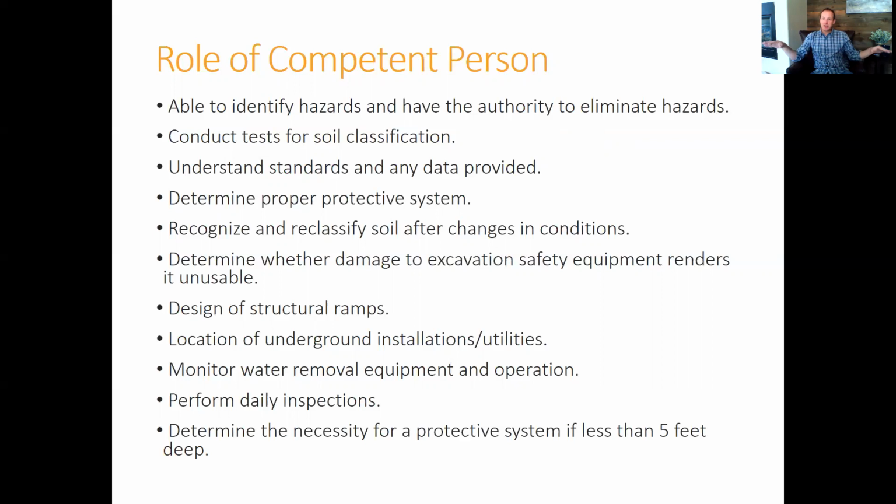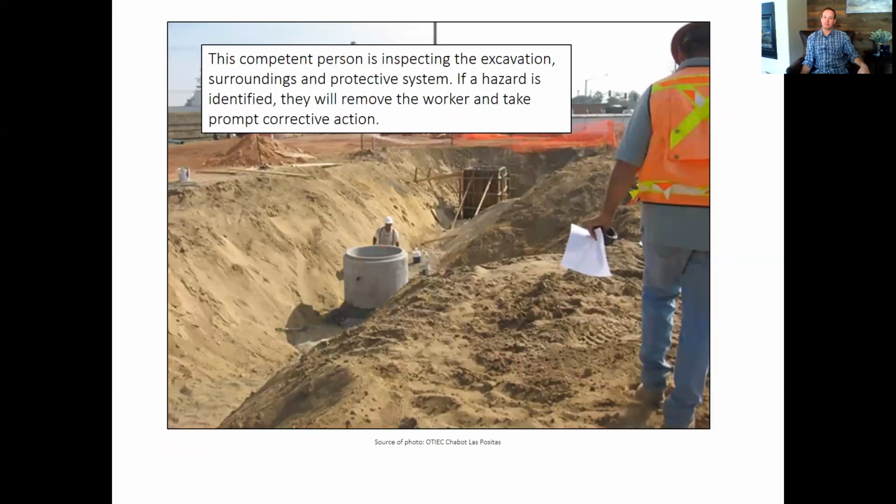Now, that's the magic number for needing a protective system, 5 feet deep. Once it's over 5 feet deep, it needs a protective system if somebody's going to go down into that trench. But even at 4 feet, it could still need a protective system. You know, if you're in 4 feet of beach sand and you have somebody that's working down on their hands and knees on a pipe, and that soil is still a couple feet above their heads, they can be buried and trapped in that. So you would want a protective system, even though OSHA doesn't require it, there's still a hazard there.